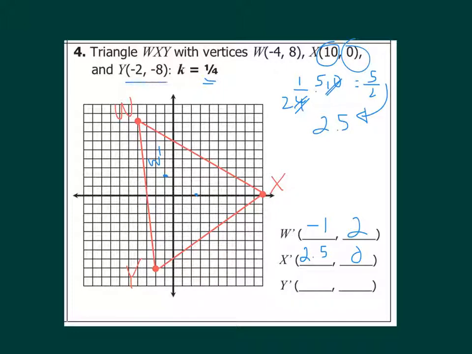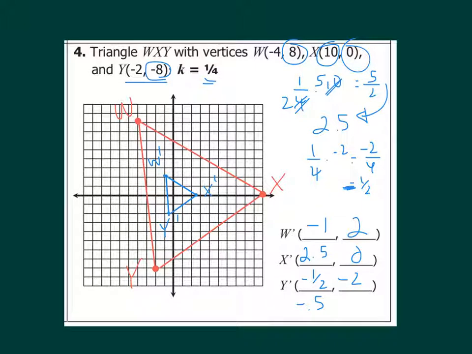We're going to do the same thing for the end here. 1/4 of -2, right? When we multiply that out, is going to be -2/4 or -1/2. I want that -1/2 like this. Okay, or -0.5 is probably more applicable for graphing purposes. And again, we took 1/4 of 8. We know that that was 2. So 1/4 of -8 then would be -2. And -1/2, -2 is right here. And now what I'm going to do is just connect those dots and finish labeling.